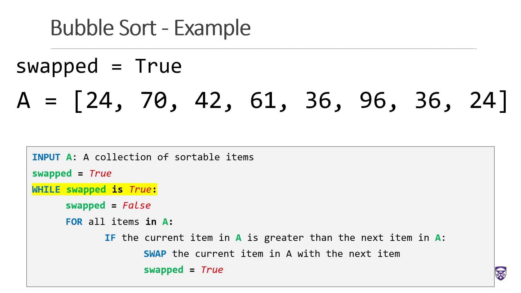Let's start tracing through the algorithm at the very first loop. This while loop runs so long as swapped is set to true, meaning this loop keeps running until we make it through the list without swapping any values. We start swapped as true, so we enter the loop. The first instruction in the loop is to set swapped to false. This means if we do not find a pair of values to swap in this iteration and don't set swapped back to true, we'll exit the outer while loop — hopefully meaning the list is in sorted order.